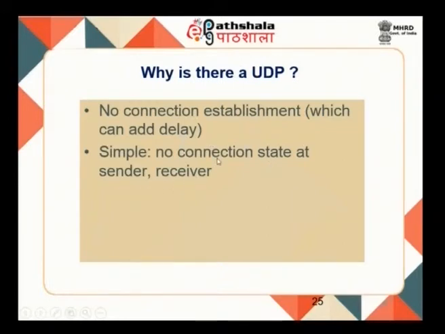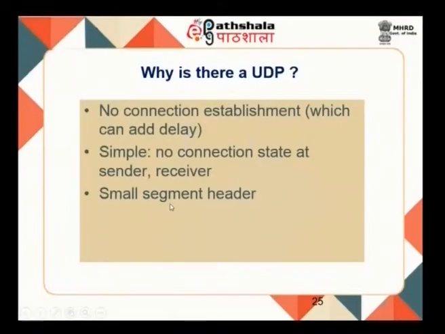The sender gives the packet, the application gives the packet, and sender side UDP just wraps it up and sends it to IP. The other side receives a packet from IP, looks up the port number and gives it to the application. If there is no process waiting at that particular port number, it will just drop the packet. So, no state is maintained at all, and it can be a very, very simple protocol.